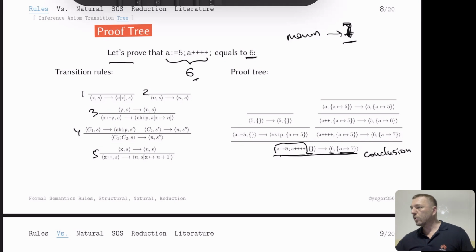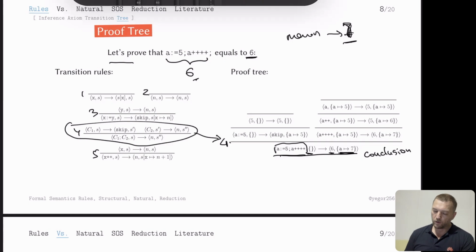Now I'm telling you, I go to the forest. You're asking me why? I say, because of rule number 17. Look at rule number 17. It says 2 premises, 1 conclusion. I have the conclusion, so I got it from rule 17. The same here. So which rule is suitable for this? Rule number 4. I put it here. So I use this rule.